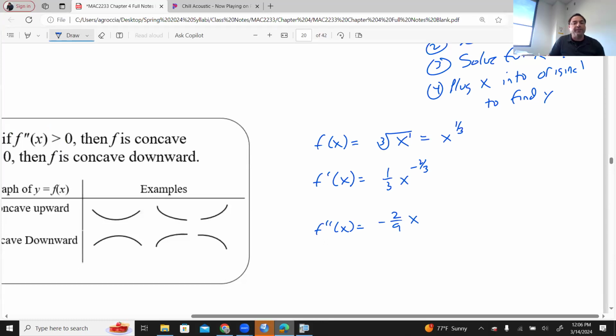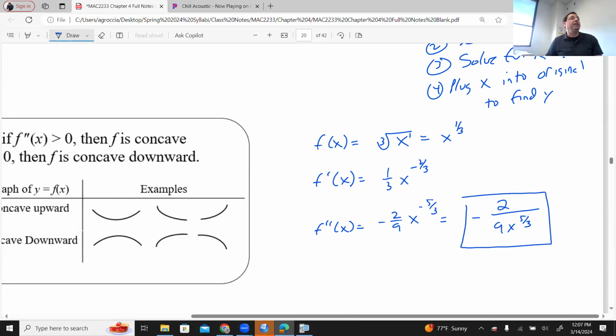So I'm not a big fan of excuses, right? So -5/3. Yes, you could leave that alone, but I like to have a positive exponent. And again, we only move the exponent, not negative numbers, negative exponents. So I would probably do it as -2/9 x to the 5/3. That would be a final simplified second derivative. So again, the concept of second derivative is take the derivative twice, but again, you have to know how to take a derivative. You got to know your algebra. It's all going to be there.